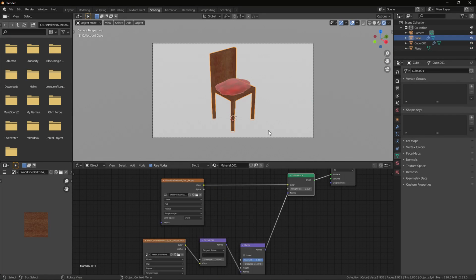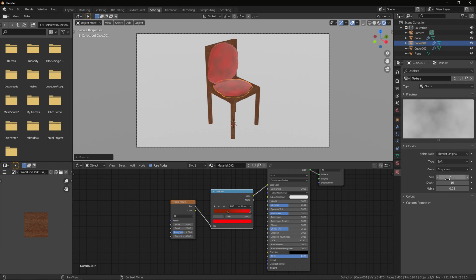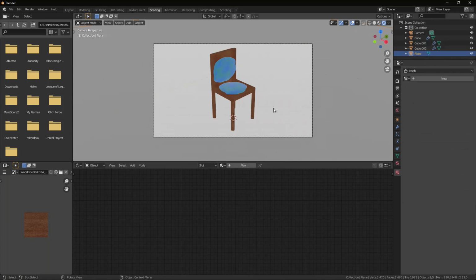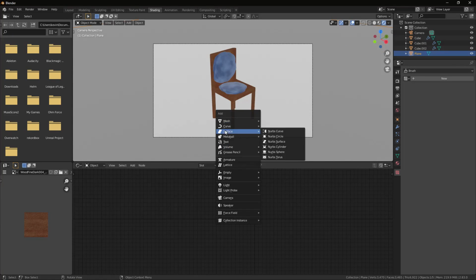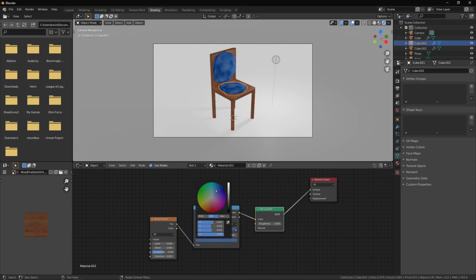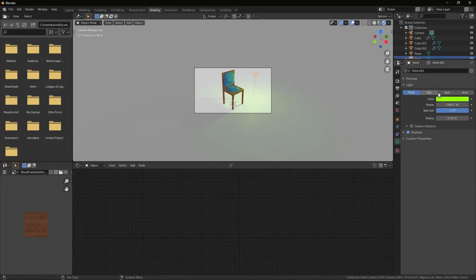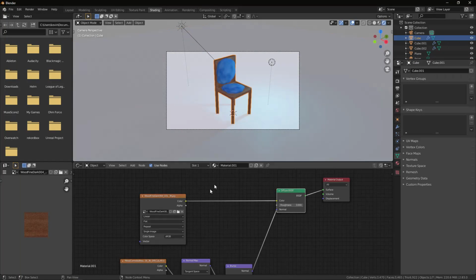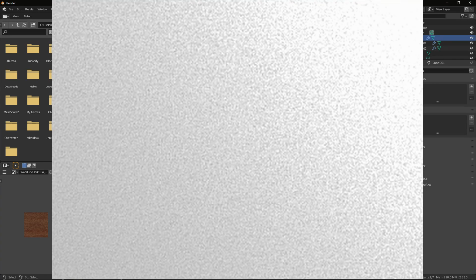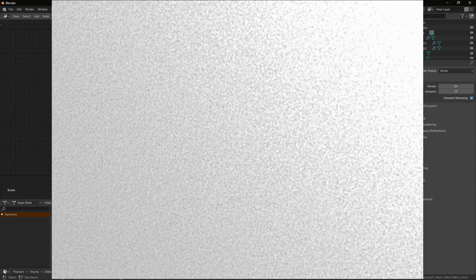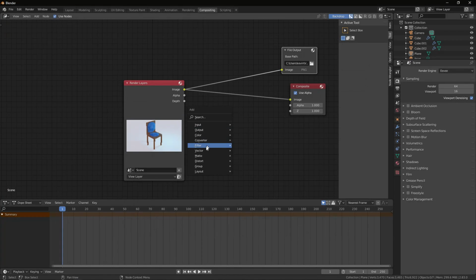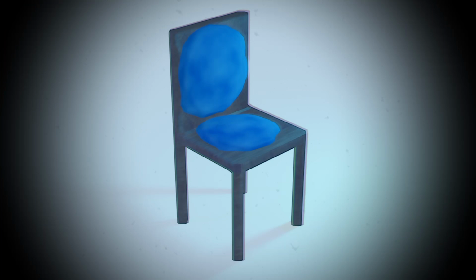Next is lighting, which is mostly done by the software, but if done wrong, then it can have disastrous consequences. Next is compositing, which is doing stuff like denoising, like when you have a render, it has these little particles which you can quickly get rid of, but I don't use the compositor much.